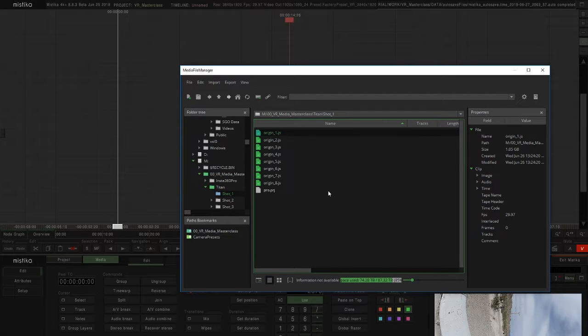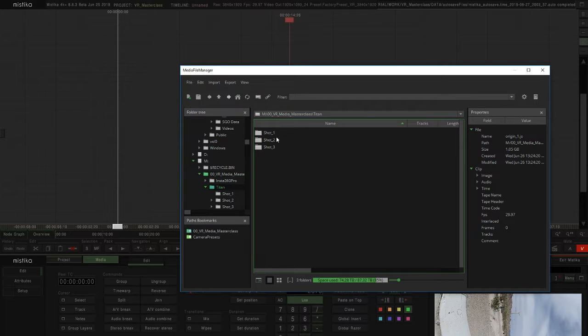Right now, the tape name is the same, the clip name is the same. The only difference is the timecode, which is not very trustworthy. So at the end, we need to generate more unique files for those cameras. The way to do it is to import with this setting.